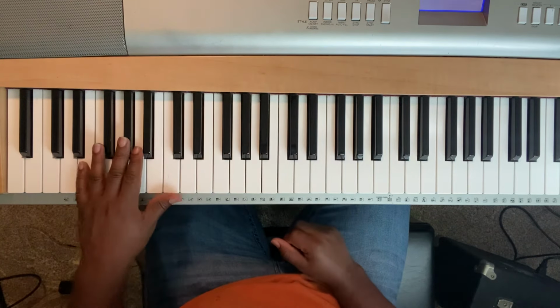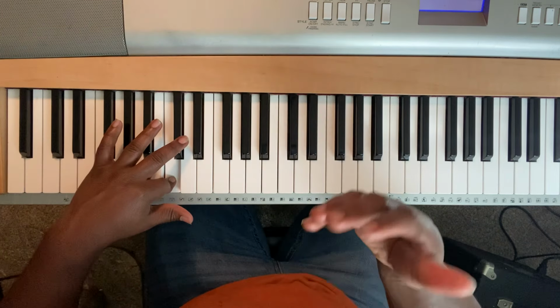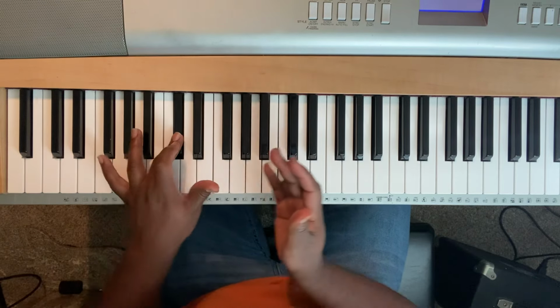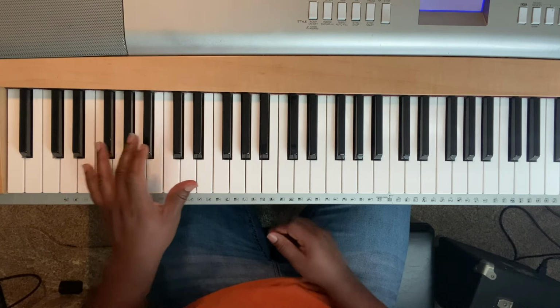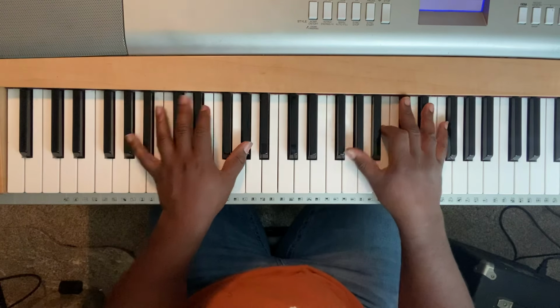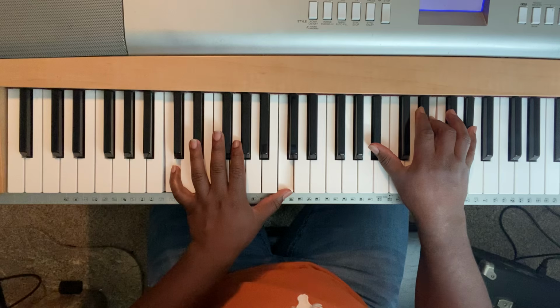This whole movement right here, those are transitions. And then once you get to the 4, you're going to be doing a movement over the 4, just like you were doing a movement over the 1. So I'm going to say that again. This little 1, 2, sharp 2 to the 3, those are all transitional chords.